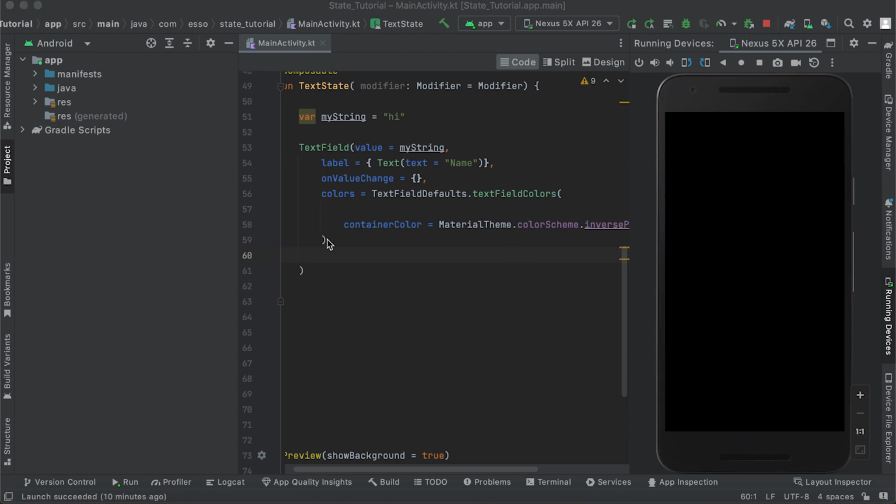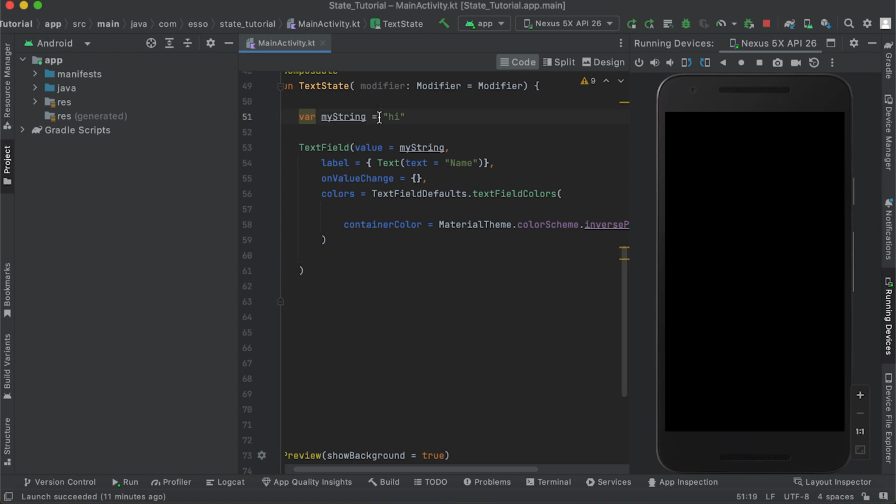Compose needs to know what state to track so that when it receives an update, it can schedule the recomposition, or redraw the screen. Using mutable state to make state observable.